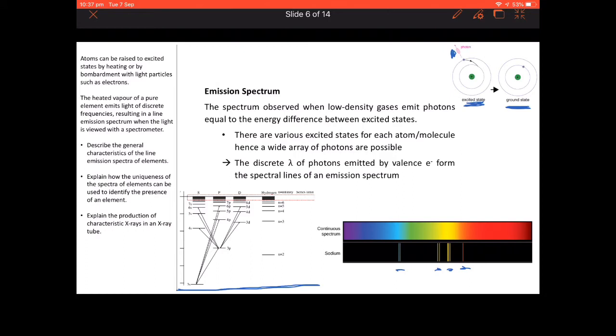Emission spectrums are also sometimes called optical spectrums, so just a heads up if you do come across that language used instead. That's just because the wavelengths correspond with visible regions in the electromagnetic spectrum. There are also some good diagrams of this on page 377 of your workbook, so I'd suggest having a look at this as well.